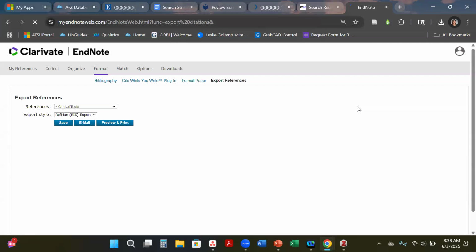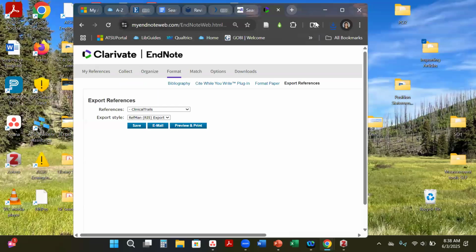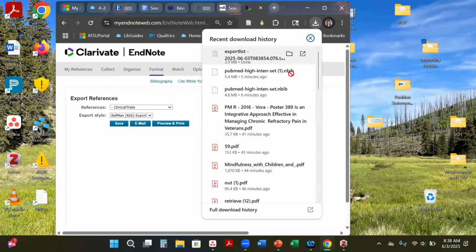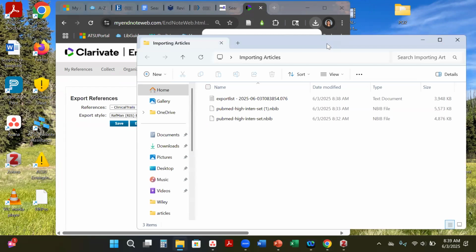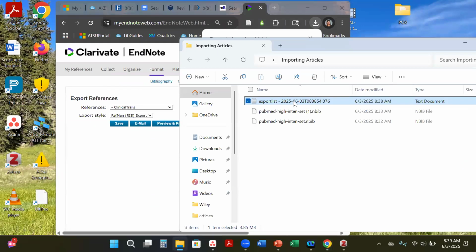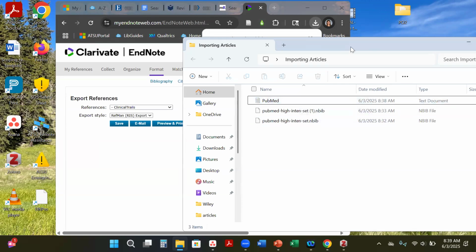So we'll let this load here, and then we'll pop into my email real quick and see if CINAHL has come over. Okay, so that just came into my downloads here. So I'm going to move this over to my exporting folder. And now I am actually going to rename this so that way I know this is PubMed. Now, if you have multiples, as you saw, we're going to have multiples. You could just put numbers at the end to make sure that you have them all.